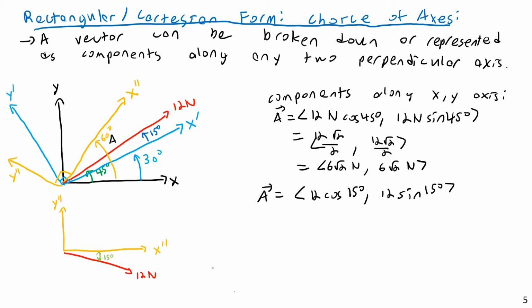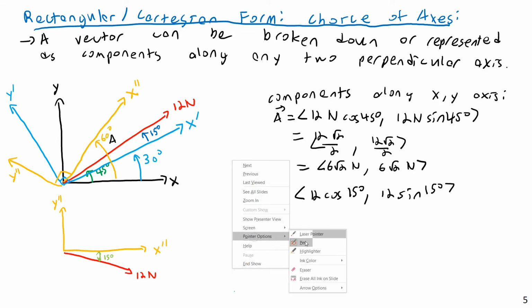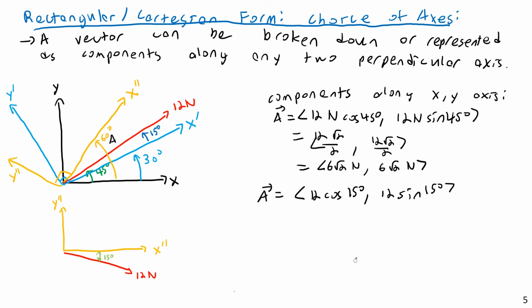15 degrees reference angle. And so then, if I was using reference angles, and I just wanted to apply negatives as appropriate, so maybe I can put an A prime and an A double prime. This would be equal to 12 times the cosine of 15 degrees, so the same thing there, no change. However, for the y, I would need to add a negative onto it. Negative 12 times the cosine of 15 degrees.